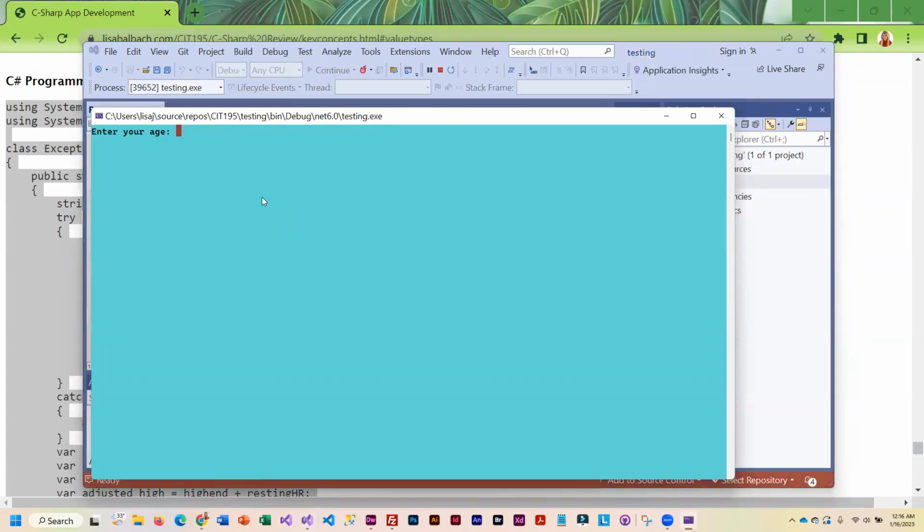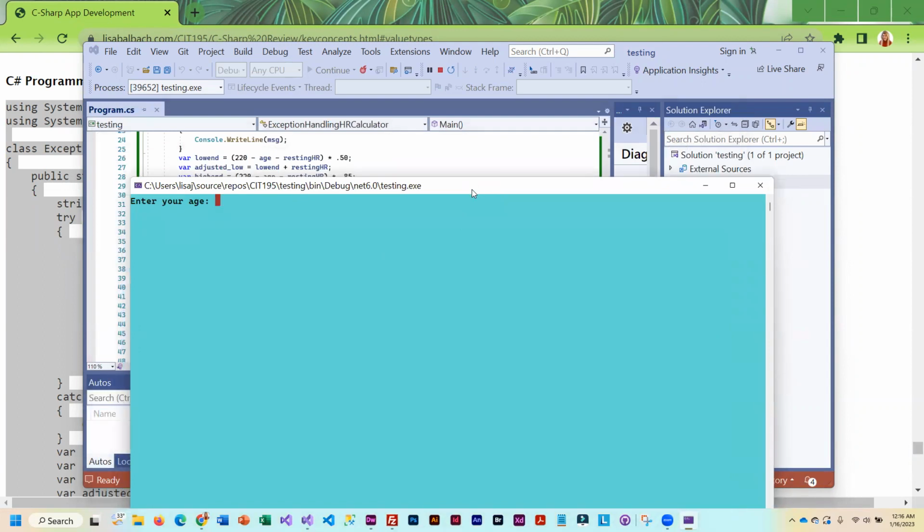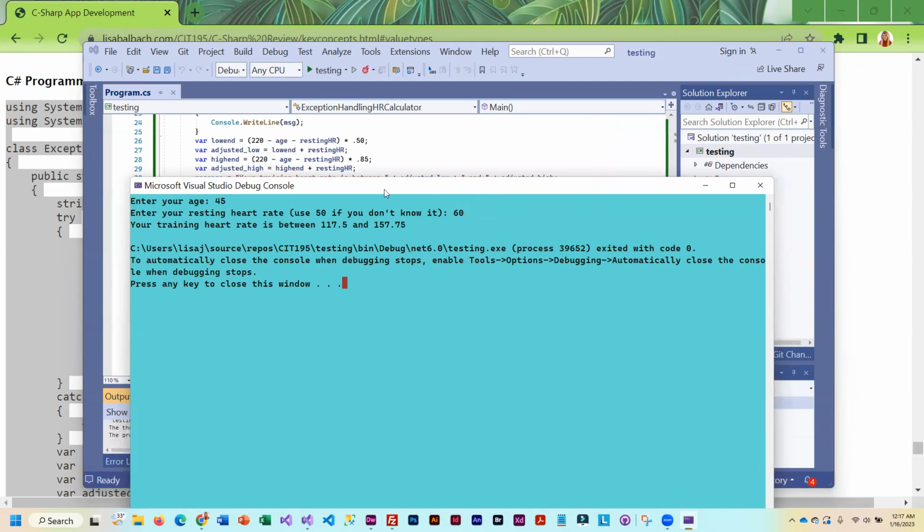So first we'll actually give it some good values, right? So it had to be between 10 and 100. So why don't we go with 45? Okay, resting heart rate, we'll say that's 60. All right, so I gave it good values this time.